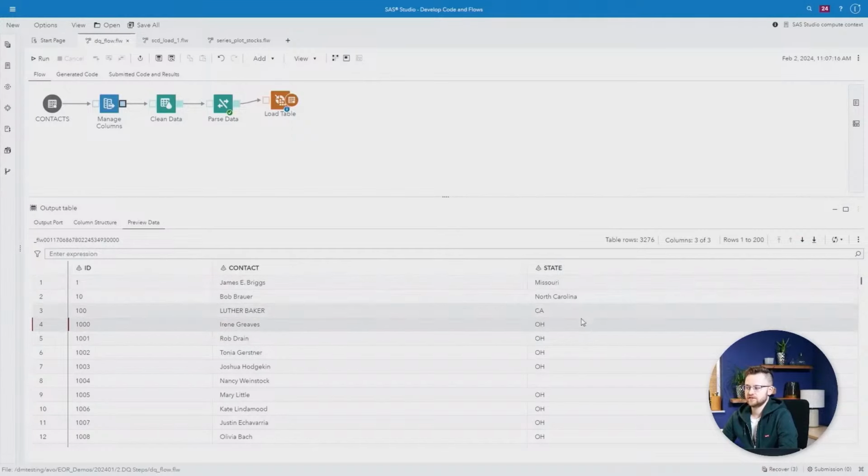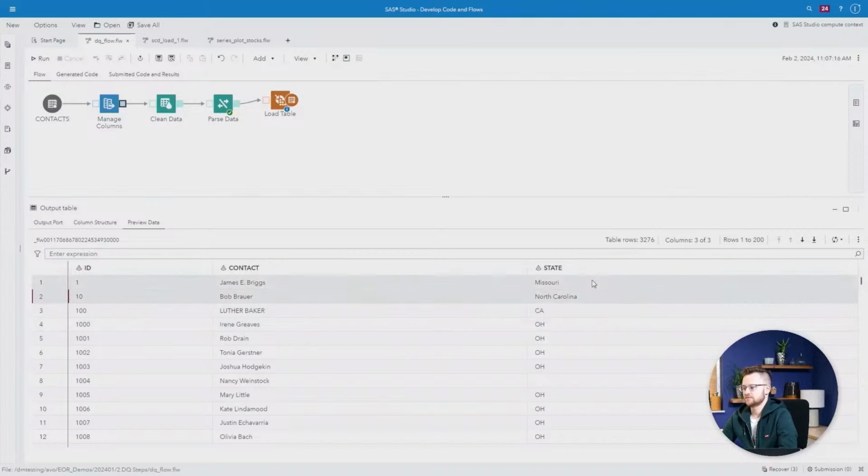Specifically, state information is represented in different forms. We have some abbreviations and we have some long names of a state. So I'm going to standardize the definition of the state, and then I would also like to parse the information about contact into last and first name of the individual.